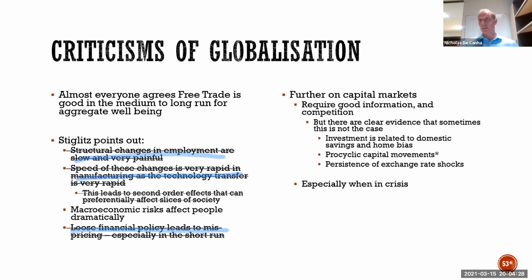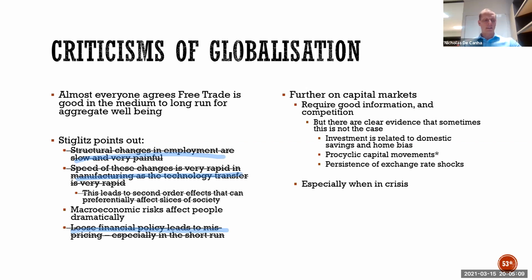Technology transfer occurs at the speed that it occurs. Of course, if you put up very high barriers, you get very poor product quality domestically, and there's no reason for any of your domestic competitors to invest. But I'd argue that's a difficult argument to carry because the social good loss is so extensive. And loose financial policy is clearly a problem independent of globalization. So macroeconomic risk is maybe a fundamental argument that is fairly unique to globalization.